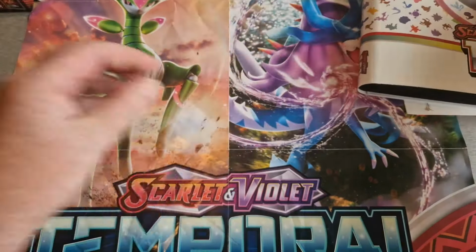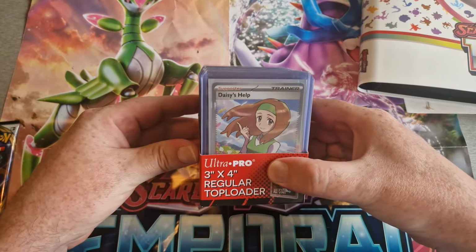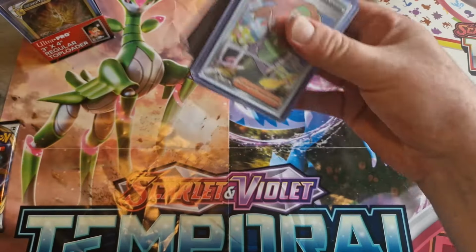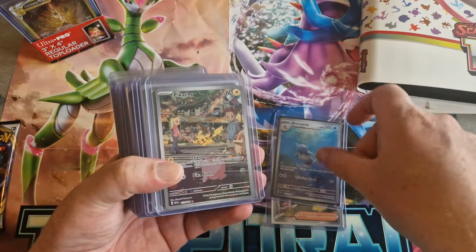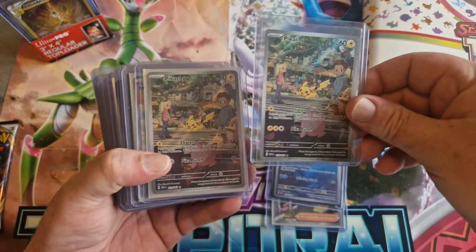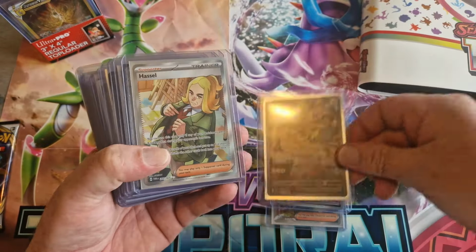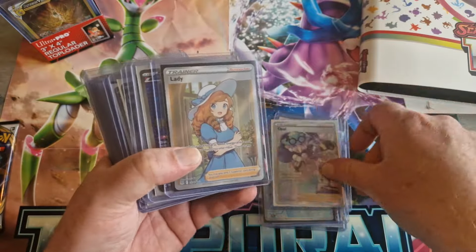It's getting pretty chunky now, a little bit heavy. And then I've got my two stacks. There's actually more than 50 in here. I'll quickly go through these. There's some nice cards in here. War Turtle that I got from Rocket Scott. Pikachu, I believe it was this one I got from Rocket Scott, I can't remember now. Two of them, Hansel. Sunflower I opened the other day, Opal, Lady.